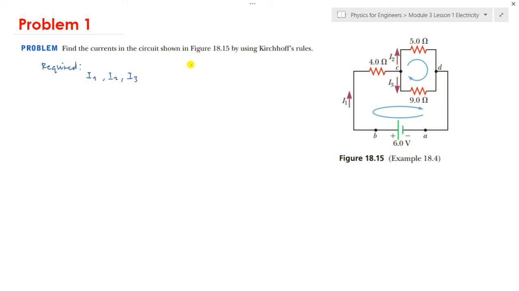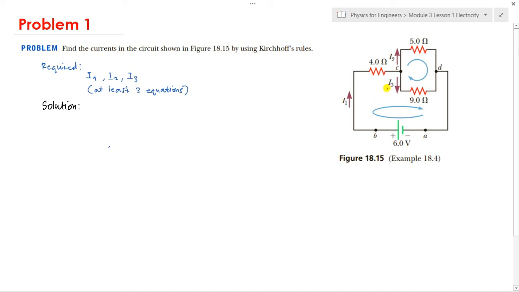Right? In order to solve for these 3 unknowns, we need to have at least 3 equations. So we're going to find these 3 equations to solve for I1, I2, and I3 simultaneously. So, solution. Here it is a bit confusing, since there are many givens.